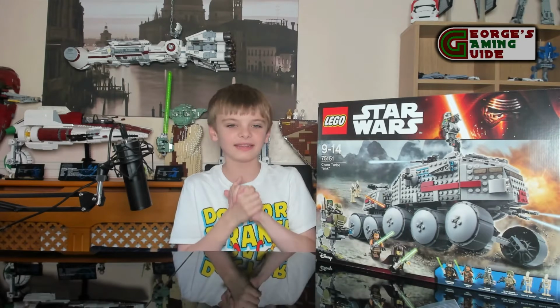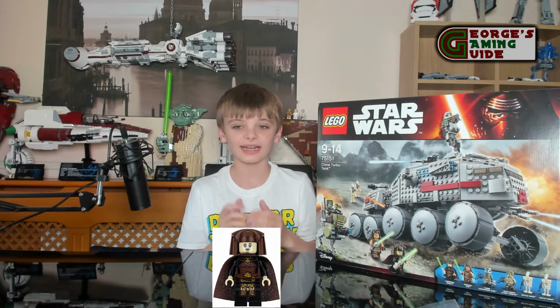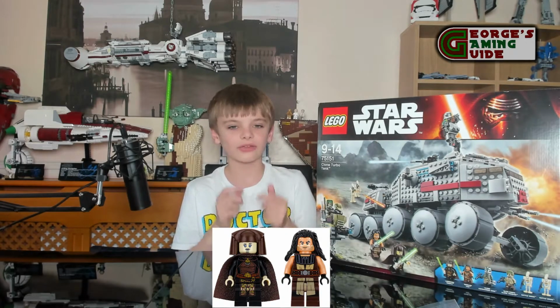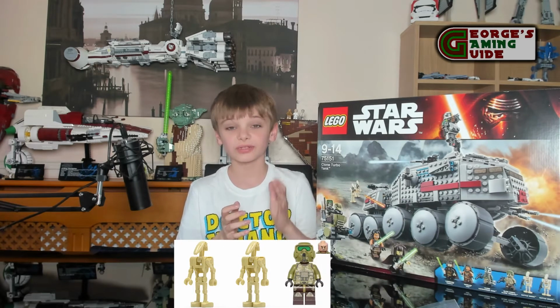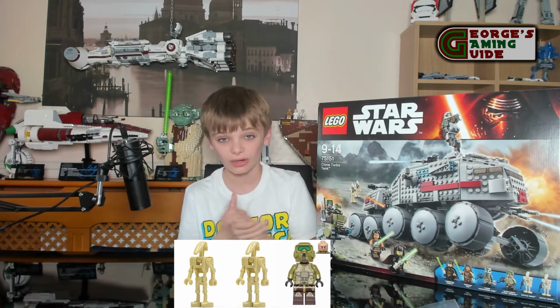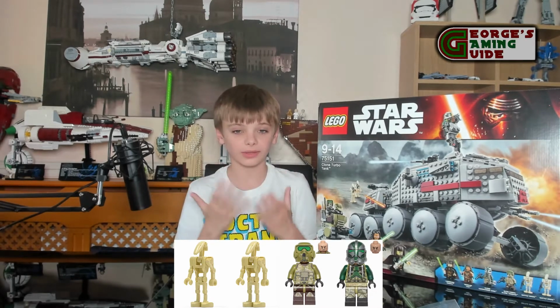Anyway, in this set there are 6 minifigures, 2 of which are unique. They are Luminara Unduli and Quinlan Vos, and the other minifigures are 2 Battle Droids, one 41st Elite Corps Clone Trooper, and also the very well-known Commander Gree.